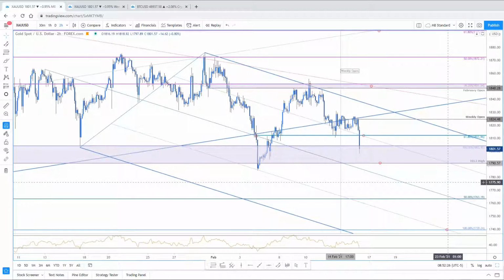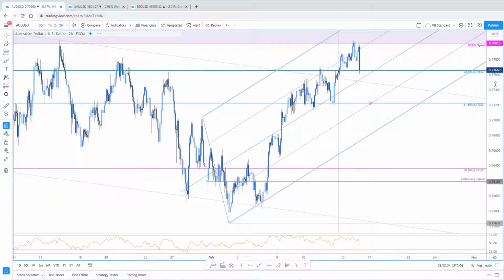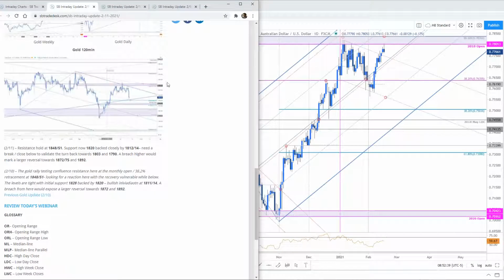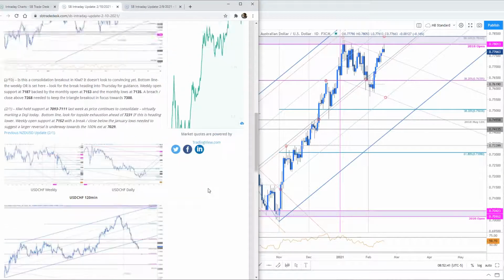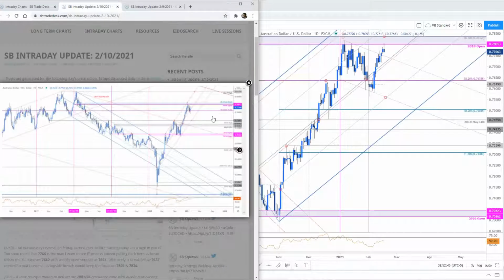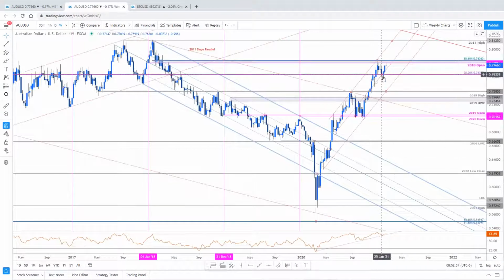Okay, so that is number 5, gold. Here's Aussie. What a coincidence. Aussie is also at a big resistance zone that we've been talking about for some time. Here's what Aussie looked like last week. Again, back on the 10th, we were coming into this, bouncing off of this move here. The weekly chart had me kind of ticked off because I was looking for a larger turn. Didn't materialize. We broke right back higher.